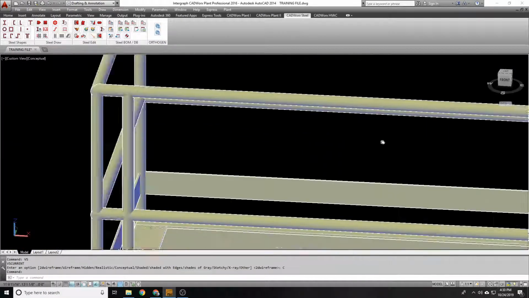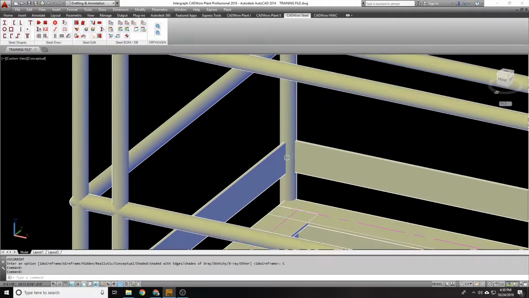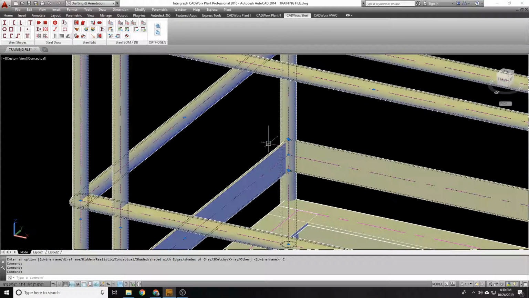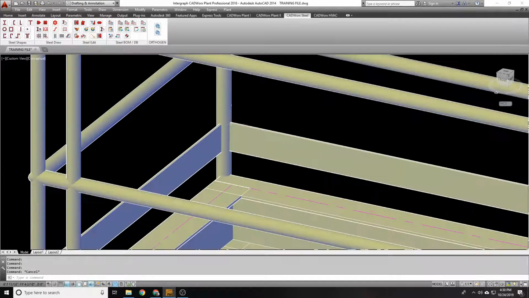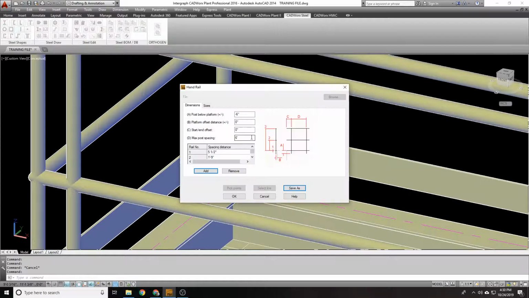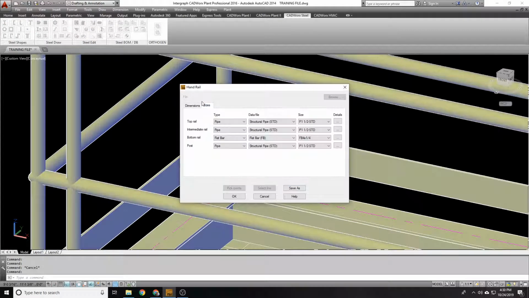And you can see what's happening here. Like I said, it's got that toe plate coming into the center of the pipe and not offset to the inside. We want to offset that to the inside by 15/16 of an inch, which is half the distance of this pipe, of a 1.5 inch pipe.